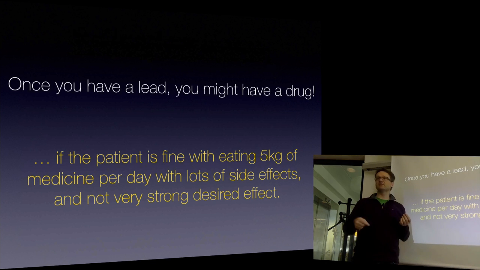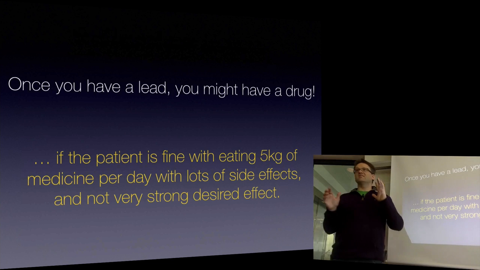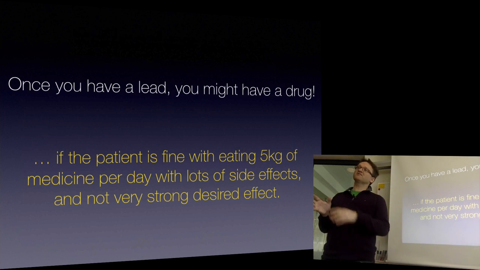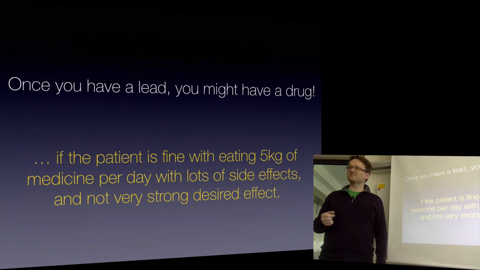And you know what? It would be great to have a methyl group here. I'll add a methyl group. It would be great to have a hydrogen bond donor here. I'll add a hydrogen bond donor. That will likely be better from a docking perspective. The only problem is that each of these compounds is going to cost you $50,000 to test.